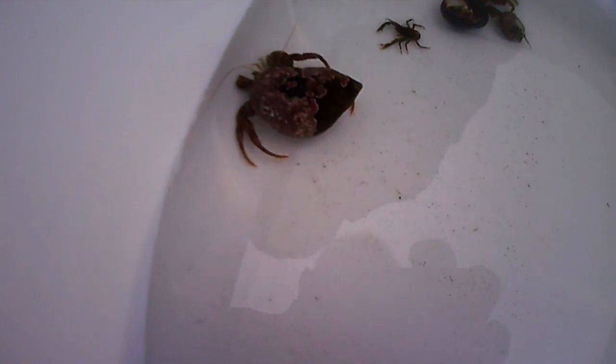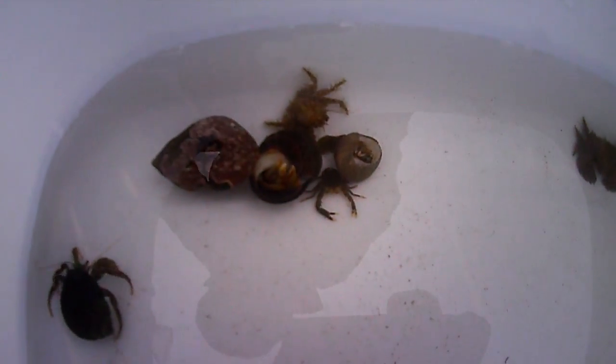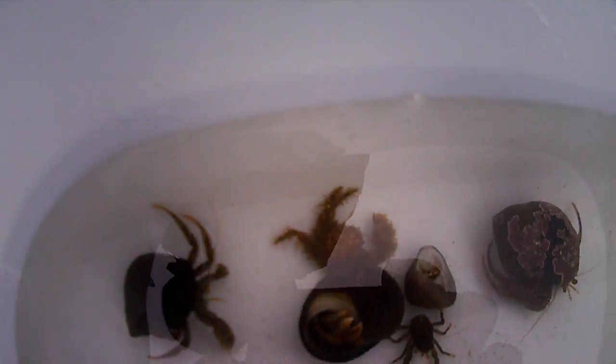Crab collection. So this little fella here is a hermit crab — there are quite a few hermit crabs in there actually. And then this little tiny one, that's a squat lobster. And then over here, although he's not very animated, that's a mitten crab which has got great big claws for the size of it. And then another little mitten crab hiding behind there.